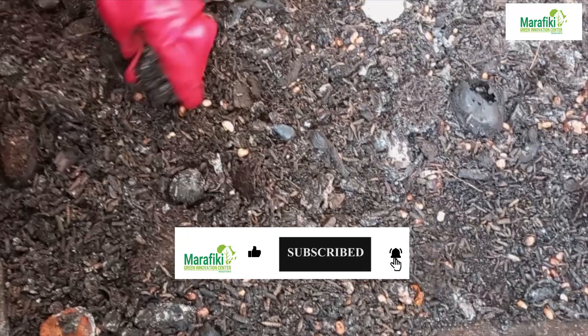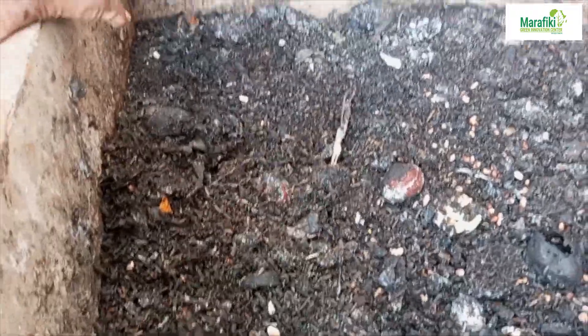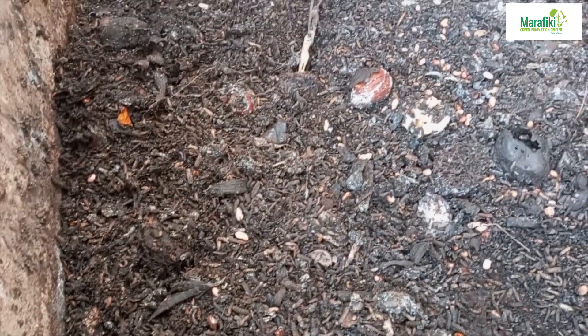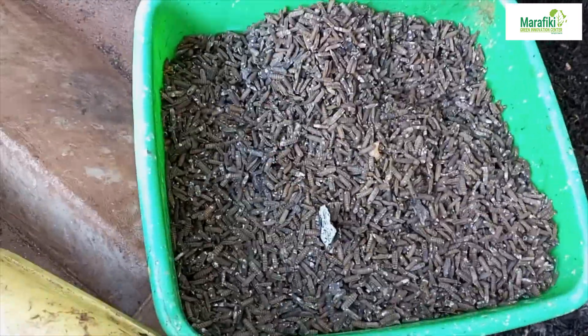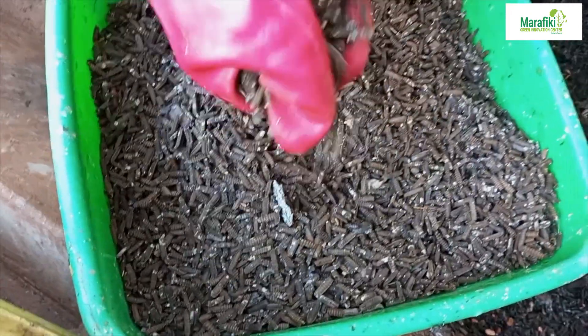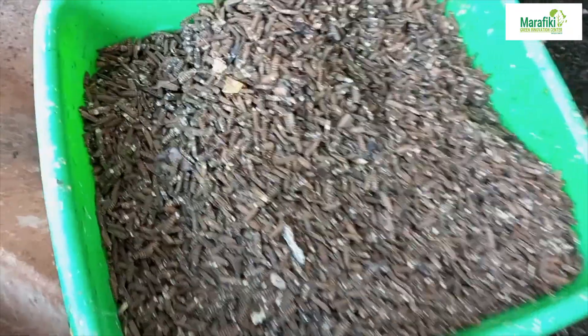As you can observe in this bin, most of the larvae are dormant. In this case, you have to clean everything and begin again from that bin. We are going to clean it and feed again. We have some shells here — these ones are going to be crushed. They are very useful, and you can also add them into your fertilizer along with the frass you get from the black soldier fly, which is rich in calcium. The flies themselves can also be added to your fertilizer.